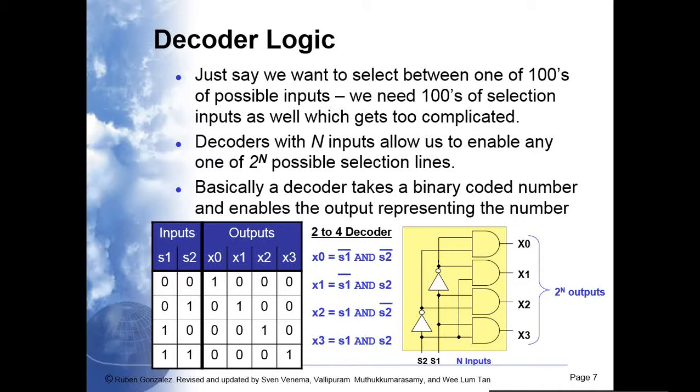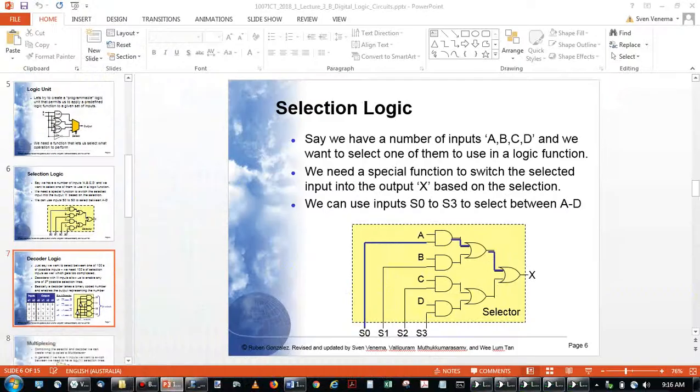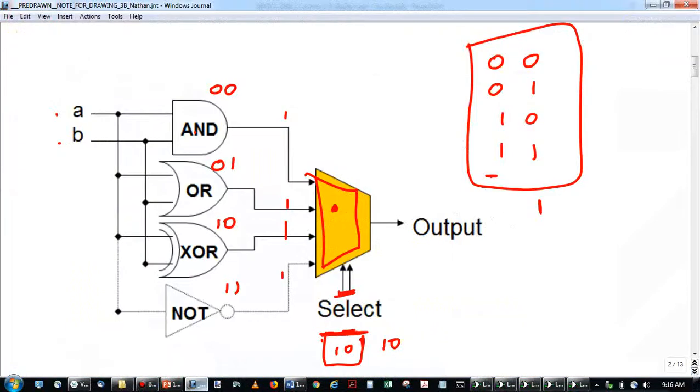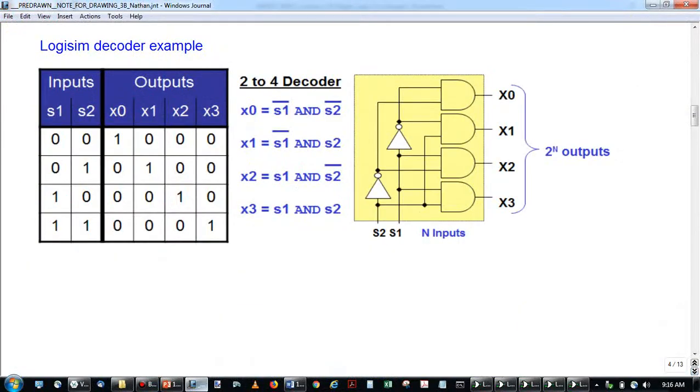Well, if you look at this table, you'll see if my inputs, there's S1 and S2, they're my 2 lines. Then it goes through all this circuitry here, and eventually one of these will be on. Let's say it's this one, or it will be this one, or the 3rd one or the 4th one. So that logic is turning 3 of them off and turning one of them on.